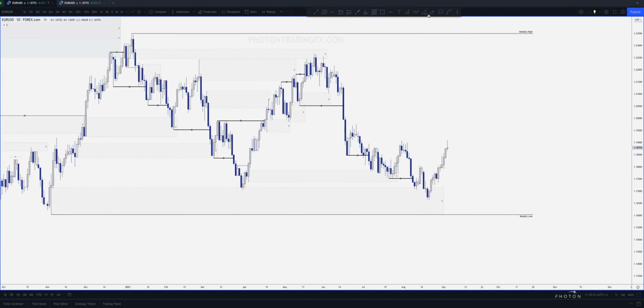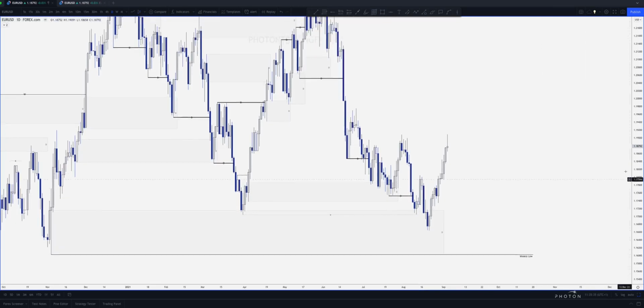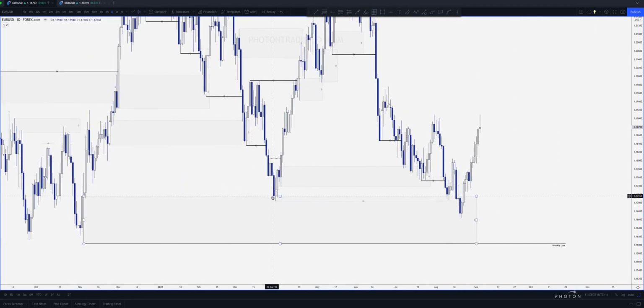Another one here, really good example: remember this is that weekly low that I'm just drawing from over here, and we draw a horizontal line across to this level here. Just going to put that on as my daily liquidity line. What happens? Price comes into it, it tries to break the low but it doesn't quite, and the price starts to aggressively move away. So what do people start to think? This is a really strong support level. Loads of people start to get long here. Tons and tons of liquidity starts to build up below this low, right? That wasn't already there, because obviously there would still be a lot below this weekly low, but this is just going to generate even more liquidity now.